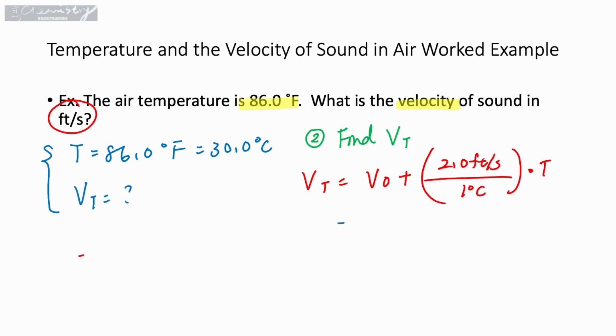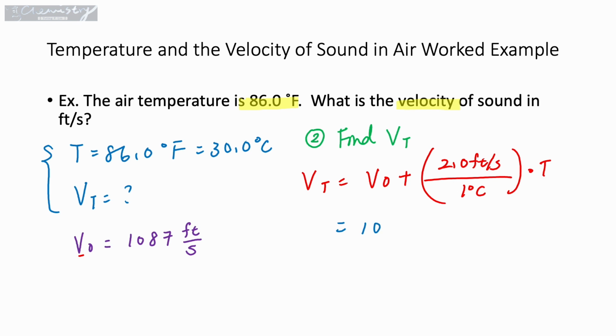Here we're going to plug in our numbers. V0, when we are looking at it in units of feet, is going to be 1087 feet per second. Because here it is feet, we need to do feet all the way: feet here, and then feet here. That way later on our units will cancel out. And if at the end of the day the units don't cancel out, you know that there is a conversion that you're missing.